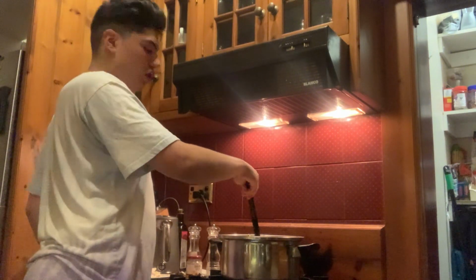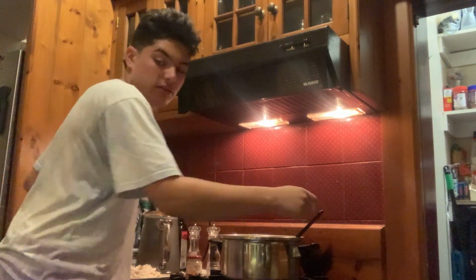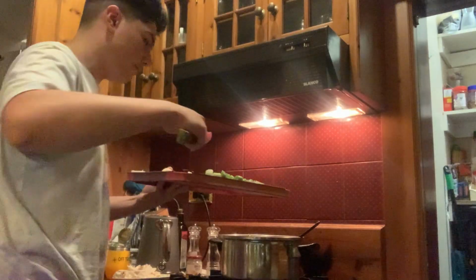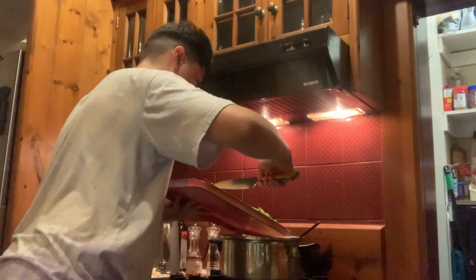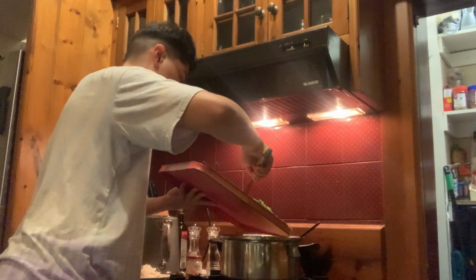Anyway, keep stirring, and once it's still stirring, that's when it's time to put your vegetables in. So, I'm going to take a knife, just gently scrape the vegetables into the pot. Oh, some of them are missing the pot. That's not great.